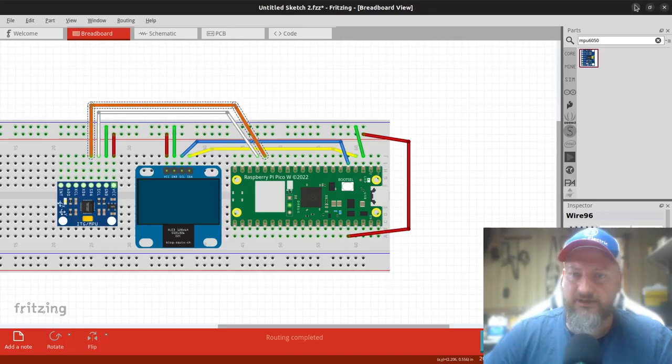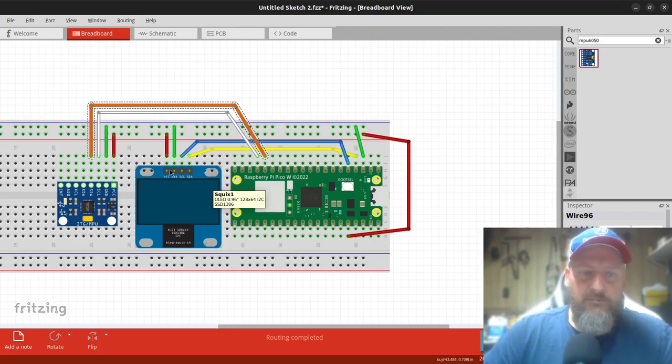So let's minimize this here. Then we got pin 2 and pin 3. Pin 2 is running here for our SDA, and SCL is running off pin 3. Then we're grabbing our power off the power rail and ground. Mine's reversed. There are two different styles of this SSD. Mine is power first, then ground on the outside. Okay, then we go back here, and we're grabbing for the SDA and the SCL.